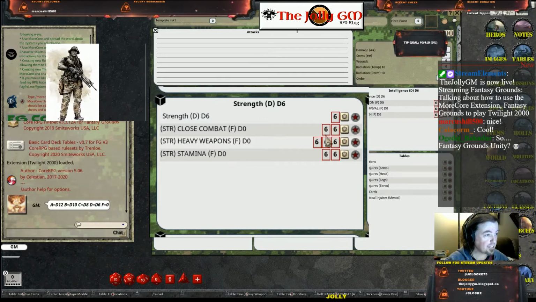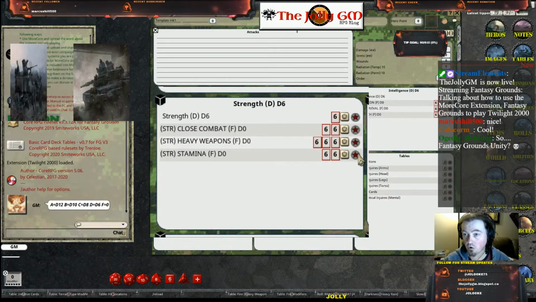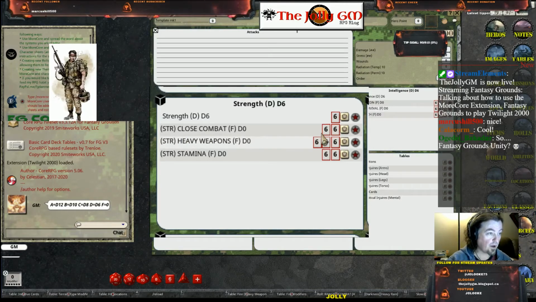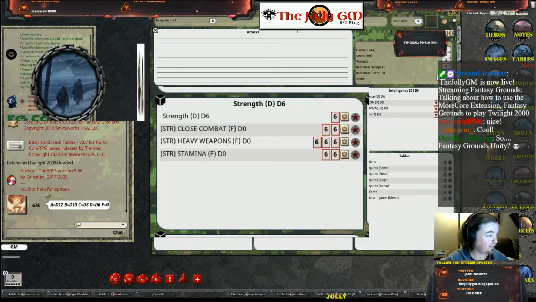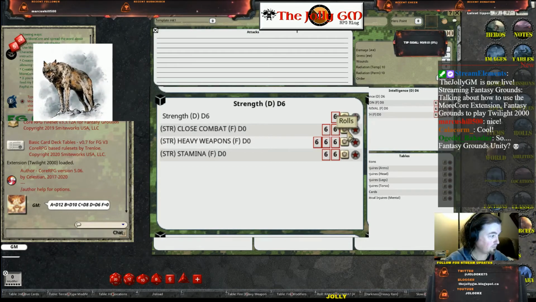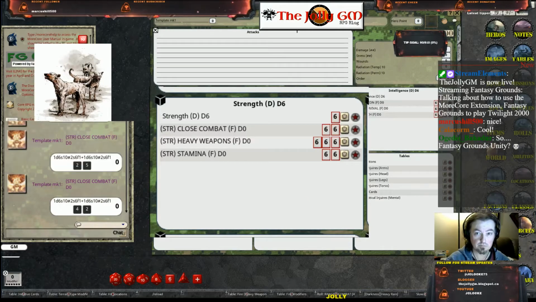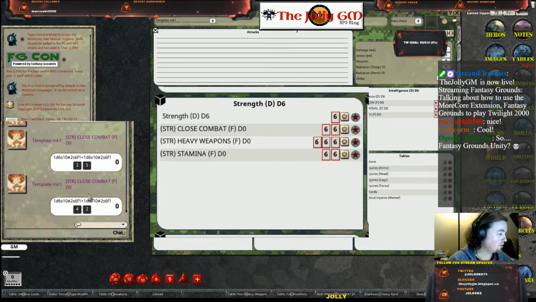So each of these boxes right here, right now they all have 6s in them. What these boxes represent are the die type that you're going to roll. So if I just look at close combat, right now you see a 6 and another 6. So really that's 2d6. If I click on this little button and you watch the dice roll, you're going to see 2d6s roll. All right, let me do that again, a little bit clunky. So you're going to see 2d6s.